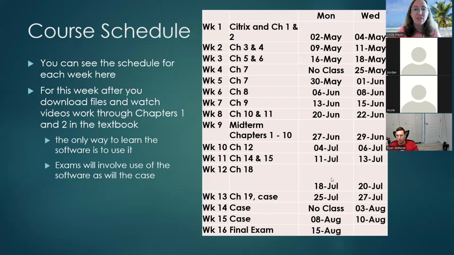Now, you'll also notice another thing in the planning calendar. Week 4, which is May 23rd, is a holiday, so we don't have class on the Monday. So I will do this session on the Wednesday. I'll have to update the Zoom event to be on Wednesday, May 25th, because obviously we're not going to do it on a holiday. And the same thing on the long weekend in August. We won't have a class on the Monday, so we'll do it on the Wednesday instead.